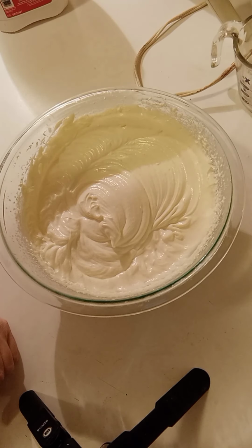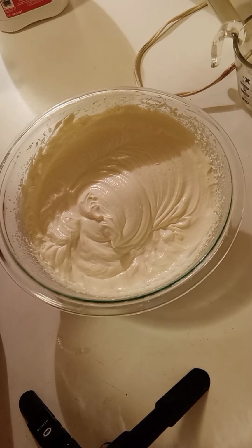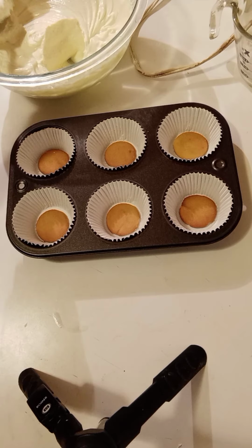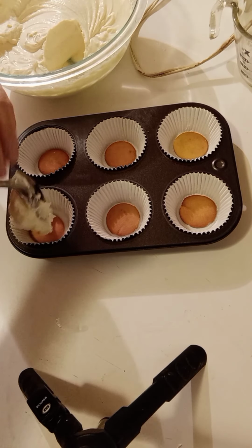That's how thick it got. Now I'm going to be putting that into my little cupcake papers. Now I get the cupcake papers over here. And all you're going to do is start filling them. And you can see it got thick.